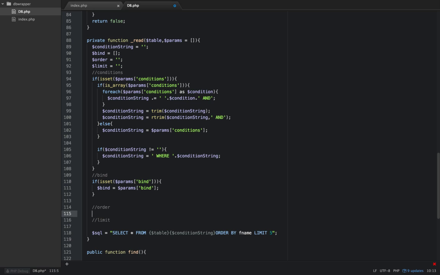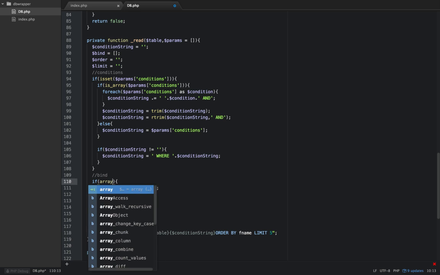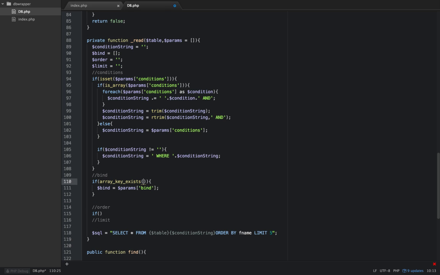Order, let's get to that. So if, you know what, let's try something a little different here. Instead of is set, I want to say if array key exists. And what am I checking to exist? Bind.